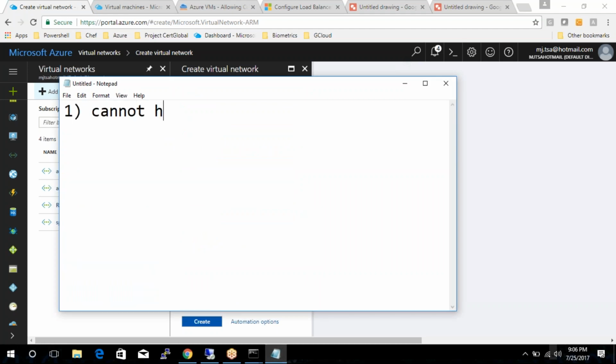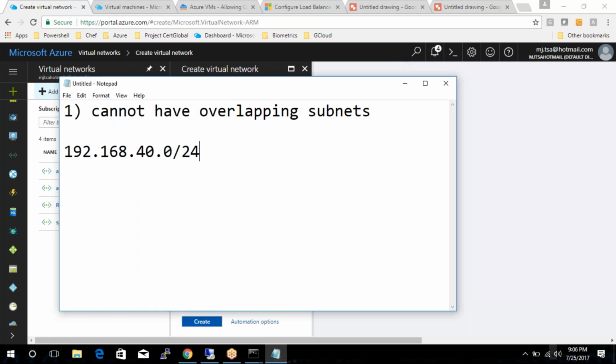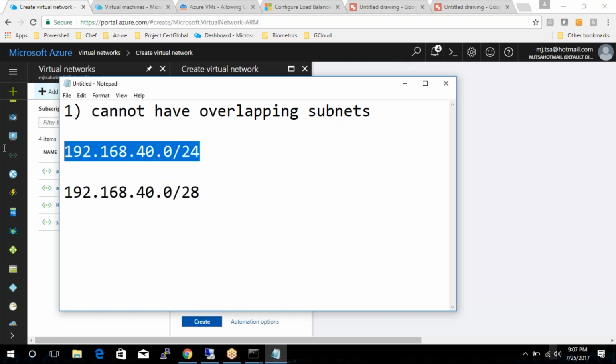Always keep in mind, you cannot have overlapping subnets. What does that mean? It means that let's say you have 192.168.40.0/24 as a subnet. You cannot create 192.168.40.0/28 as another subnet, because the IP addresses here are already part of this.